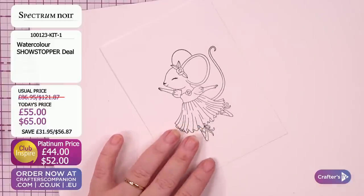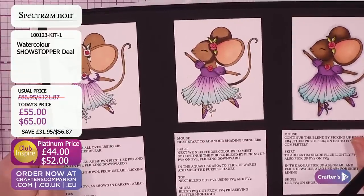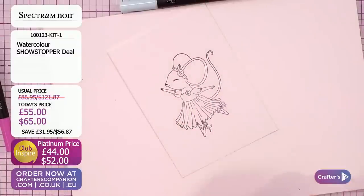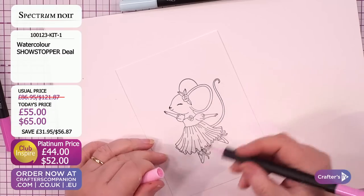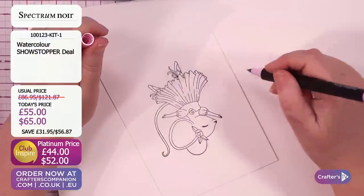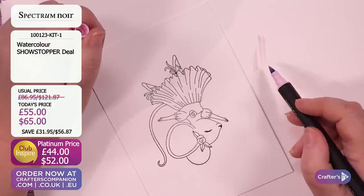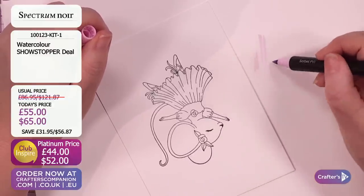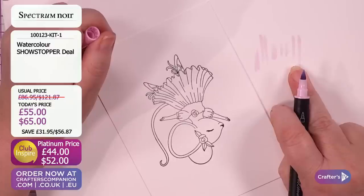Okay. So we're going to start, and again, you'll have the full instructions all the way, which you can refer to with the colours as well. So we've got all that worked out for you. So I've got the markers that I'm starting with. And then what I like to do, because I'm going to be using the brush nib to flick away from myself, is turn the image upside down. If you're new to flicking, it's much easier to flick away from yourself than it is to flick towards yourself. Look at the difference. Much fatter, not as much detail.